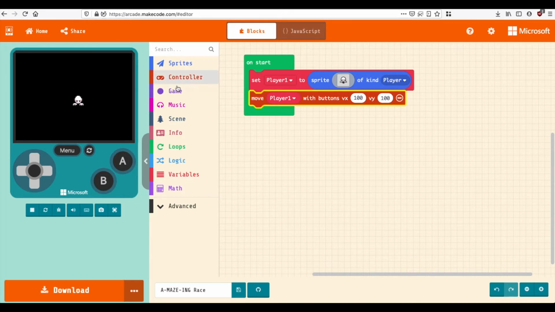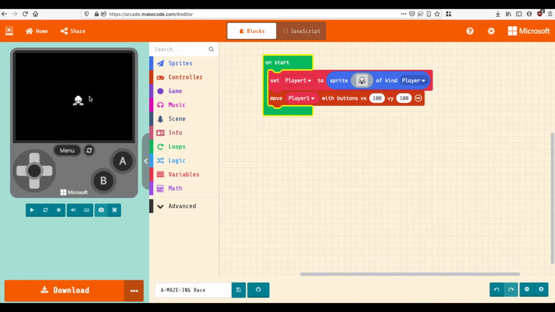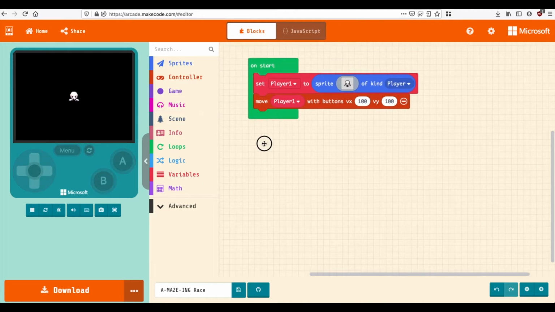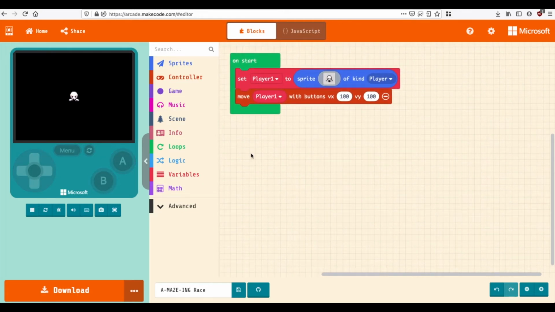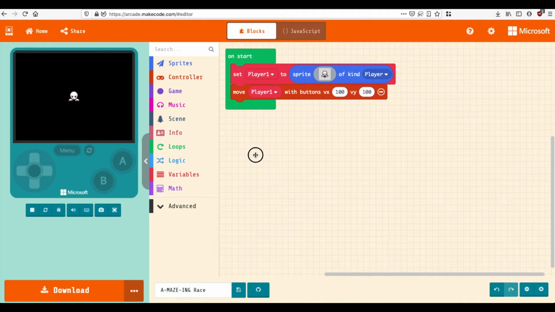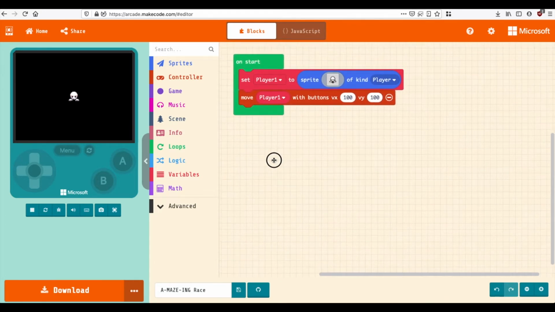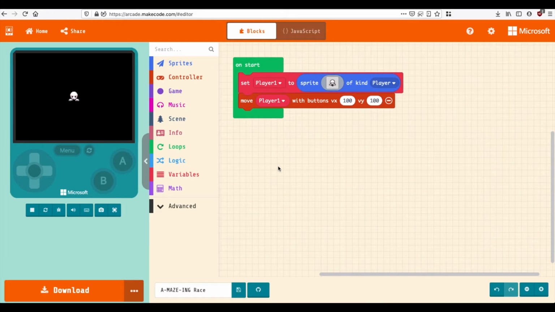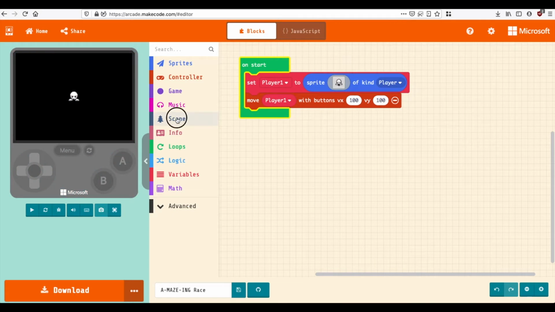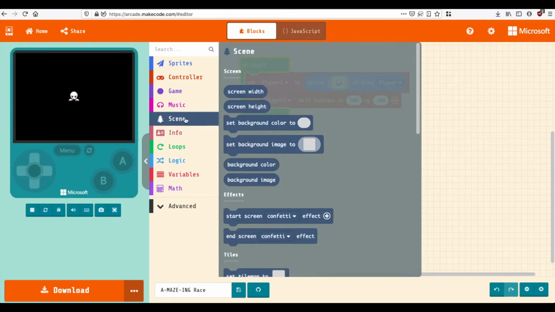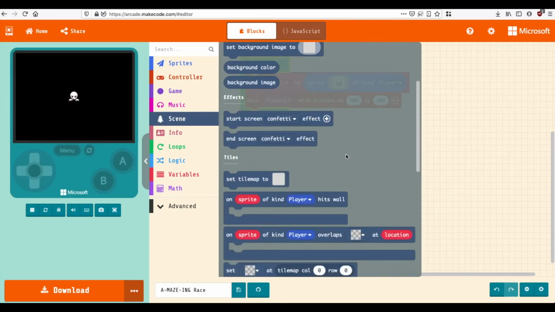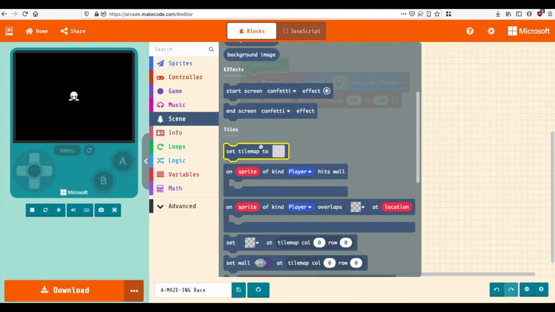We can give our character an environment to move around in by using what's called a tile map. And this is what might be the hard part for some. A tile map is a game design concept which is replicated here in MakeCode Arcade in a pretty simplified way, but of course it still relies on some tricks and some inner knowledge of what's going on. So let's set our scene using the scene drawer, and we will set a tile map to blank.